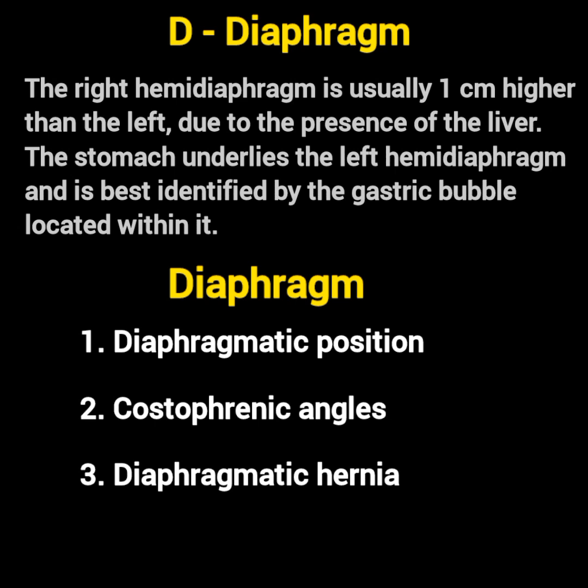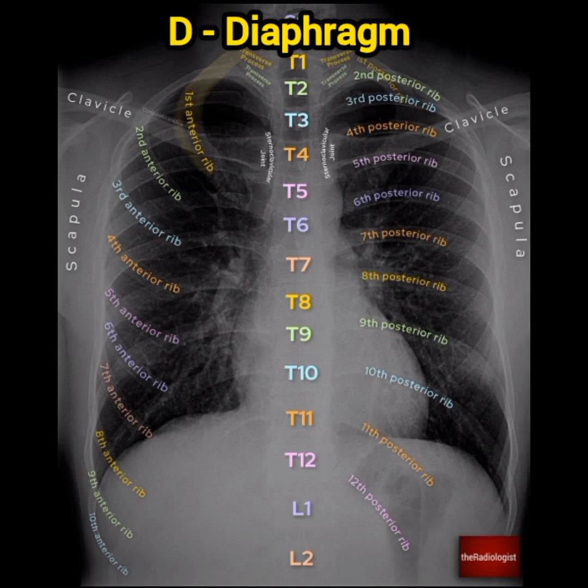The diaphragm, check the diaphragmatic position. Posterior ribs 8 to 10 and 5 to 6 anterior ribs are visible in a normal chest X-ray. So with diaphragmatic elevation, the number of visible posterior ribs decreases due to elevation of the diaphragm, and this is caused by intra-abdominal pathology such as ascites and tumor. And with diaphragmatic flattening, the number of visible posterior ribs increases, which is caused by hyperinflation in emphysema and large pneumothorax.